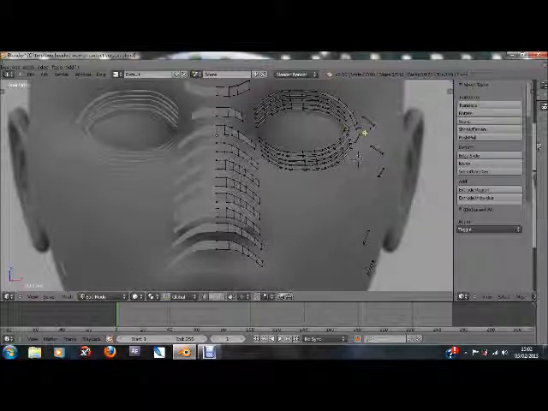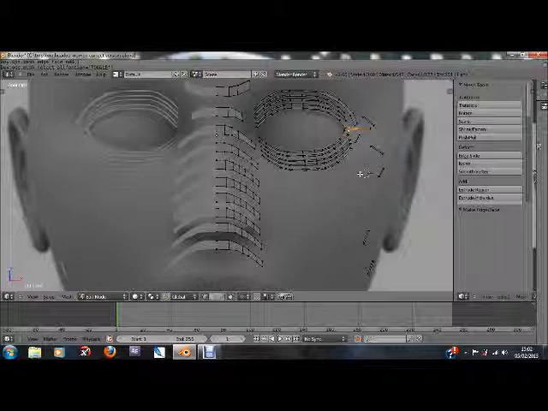And now I need to Shift and create 1 point, 2 points, 3 points, 4 points. Press F and create another face, you see. See, now I've got my piece that I wanted to come out of the corner of the eye and spread out, which I shall do now.